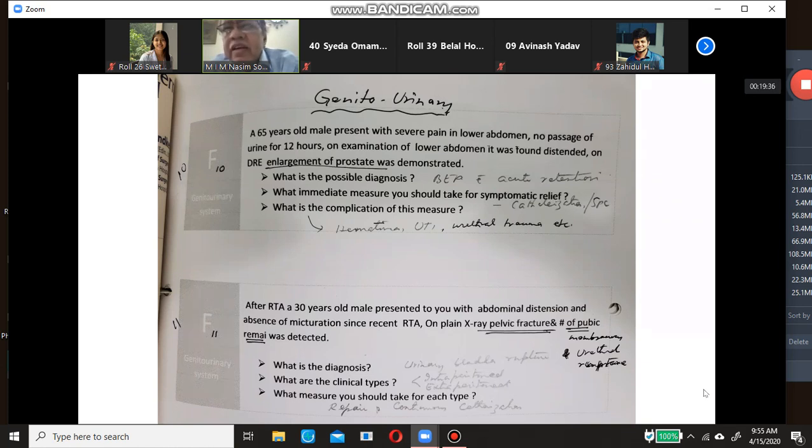Otherwise, if you try per urethra, you will be injuring the urethra more and more. So if you try repeatedly, it is better to do suprapubic cystostomy, and then you solve the prostate problem later on. You have your time, you solve the problem later on. But the patient will be relieved in that way. So suprapubic cystostomy is done under spinal anesthesia. You admit the patient, take the patient to the operation theater, and give spinal anesthesia, or even local anesthesia.